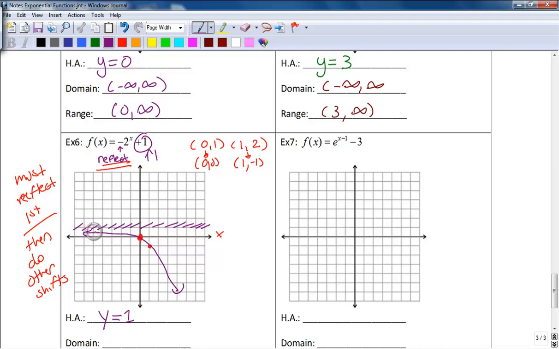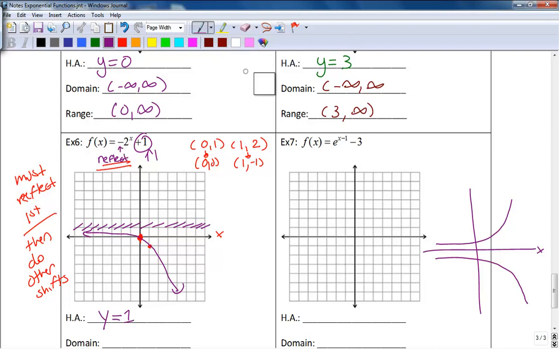Now the reason that the graph is pointing downward is, remember the way that reflections work, and I'm going to draw something over here and then erase it. If my graphs typically look like this and I'm reflected on the other side of the x-axis, well, I have to look exactly the same on the other side, so I'm going to look in this format. So the reason that it's aimed downward is again because I'm reflected.